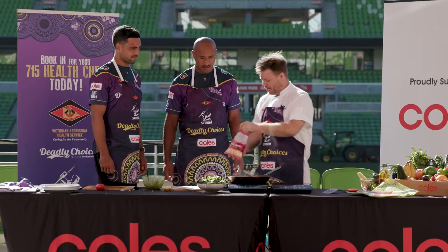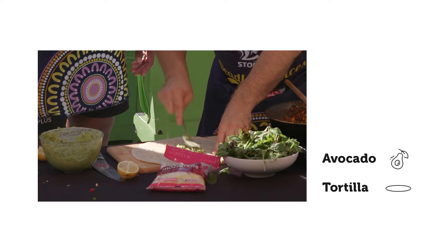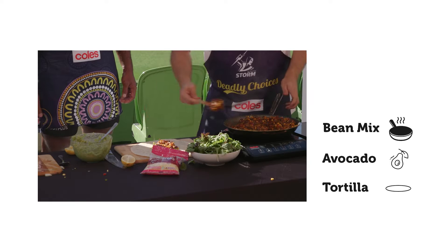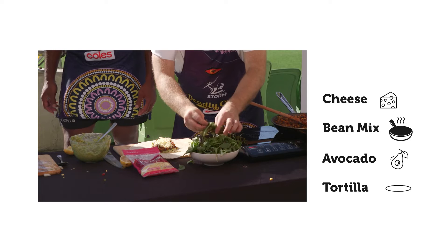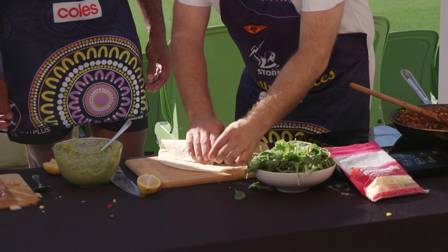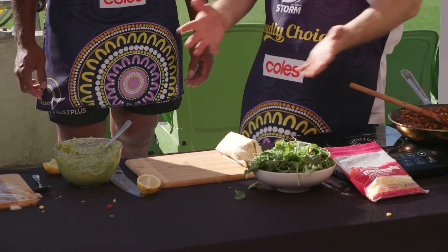And then just a little bit of cheese — cheese is great, right? So I start with a bit of the avo on the bottom, then the guacamole — you want a bit of texture, not too mushy — and then top it with a little bit of our bean mix. You want to stick to the centre of your burrito wrap because when you start folding, if you're too far around the edges you can't fit it all in. Then I like to add the cheese at this stage onto the warm mix so it melts a little bit — use the heat to melt it. Then some lettuce just to add freshness. Then this is the wrapping technique: go over and fully cover it, tuck it back, fold in your two sides, and roll it up — and that's how you get your burrito.